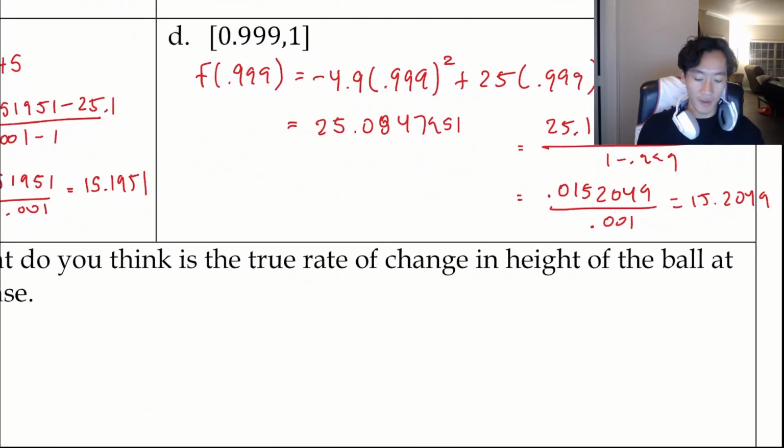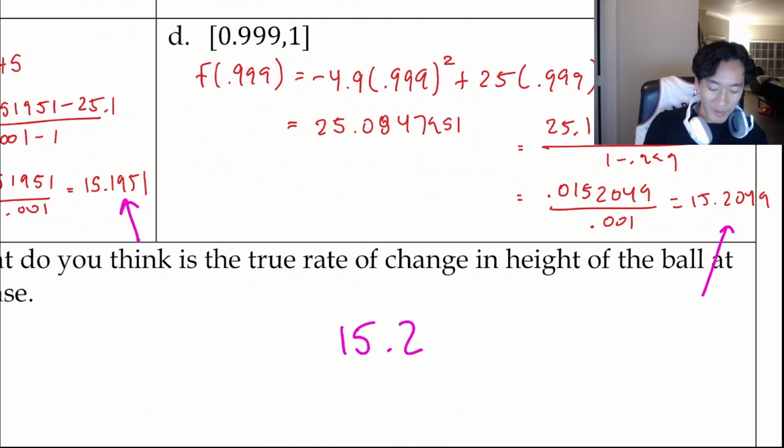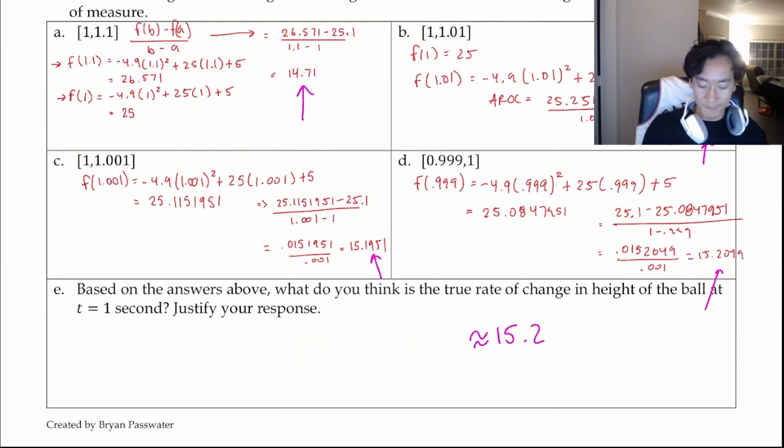The first answer on the left here that I'm going to point out is a little bit after 1 second, and this was a little bit before 1 second. And you can see that we're approaching a similar number, which is about 15.2. So I'm just estimating here, of course. I genuinely don't know what's happening at exactly 1 second, but I can make a pretty decent assumption that it's about 15.2. 15.2 is the slope, that's just the true change in height at that time.